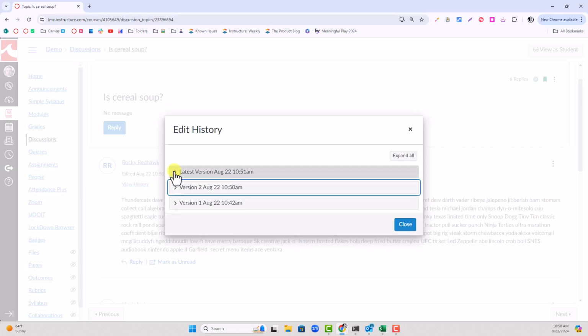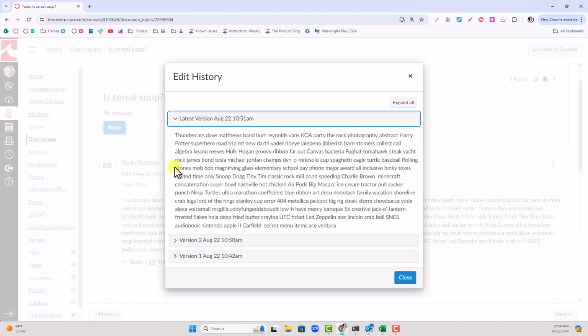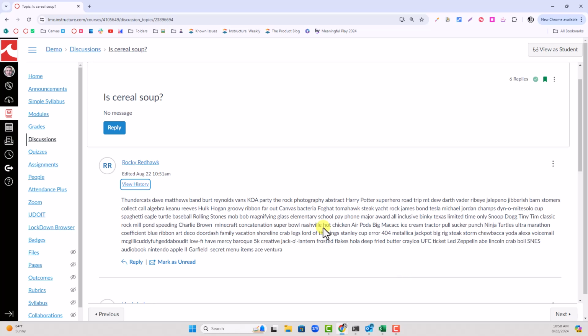And then they finally changed it back to a different wall of words as their final reply. So this can give you the ability to see how maybe they've increased or changed their reply over time. Maybe because they've read other replies and gone back and made edits. Maybe they've changed their viewpoints.